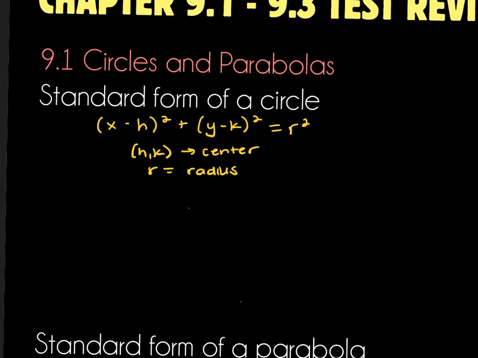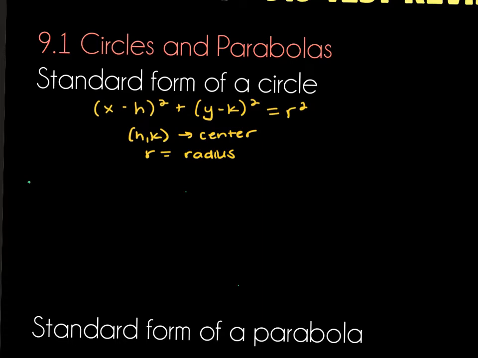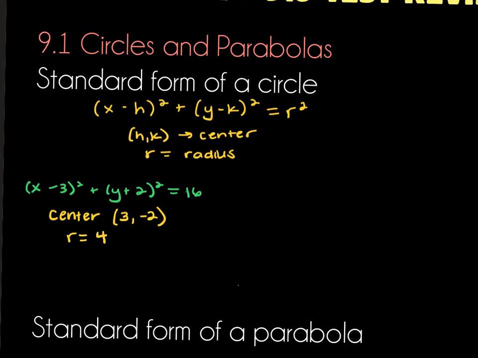So you're going to see these two different ways. One where you actually get given the equation and it asks you for the center, so you just remember to change the sign on each of the terms following the x and the y. And then the radius, you just want to square root that 16 to give you 4. Something super easy like that.